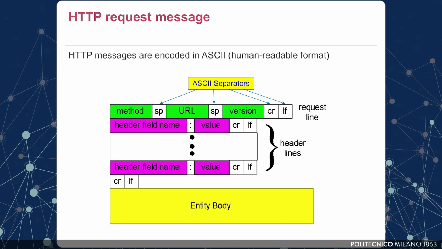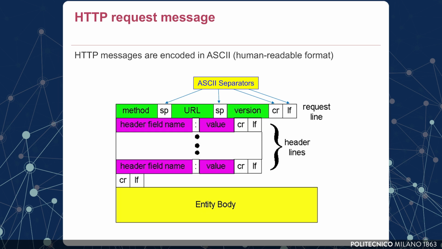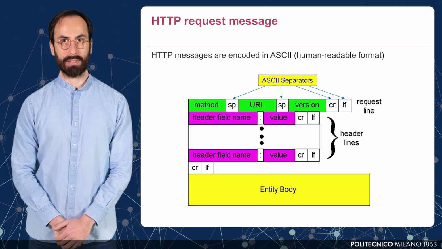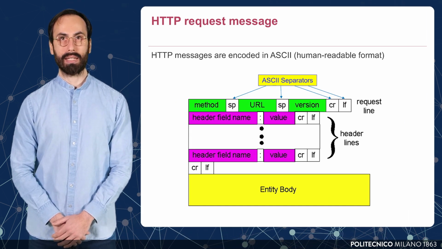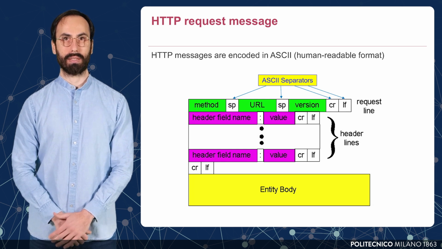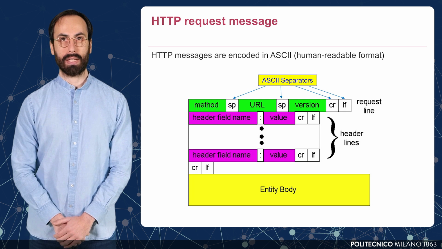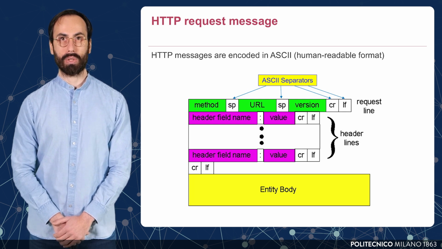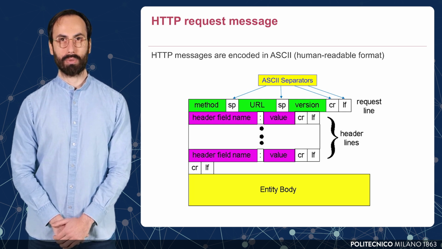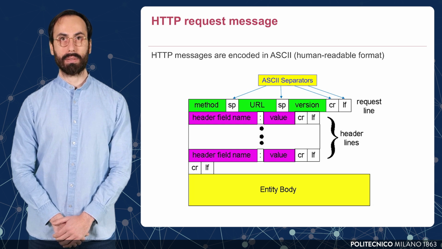Finally, the entity body, which is optional, is used to send additional data with the request. This section is commonly included in methods like POST or PUT, where data such as form inputs, JSON objects, or files need to be transmitted to the server. The entire structure of the HTTP request is encoded in ASCII and relies on specific separators, such as spaces and line breaks, to ensure the message is correctly passed and understood by the server. This organized format is essential for effective communication in the client-server model.